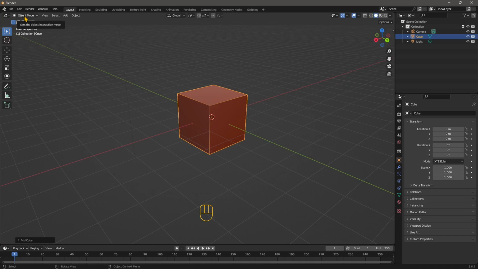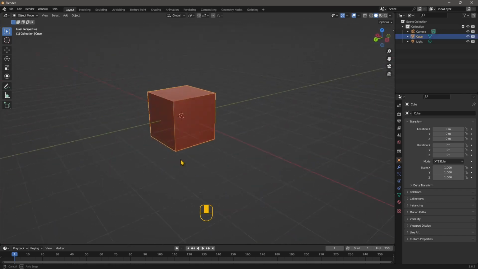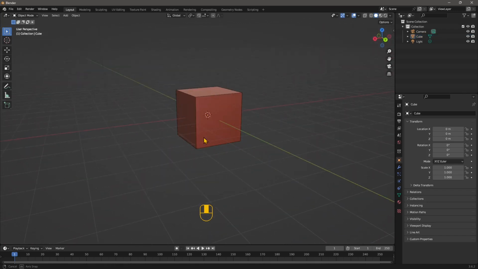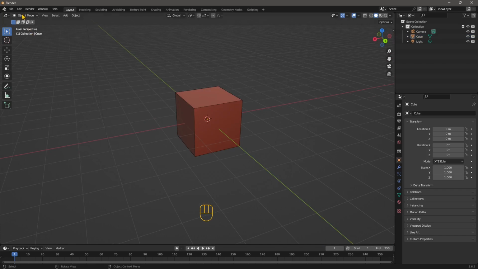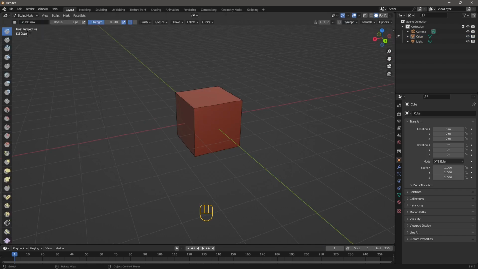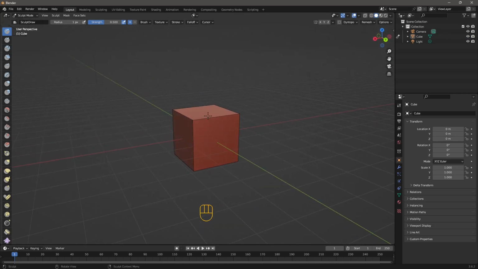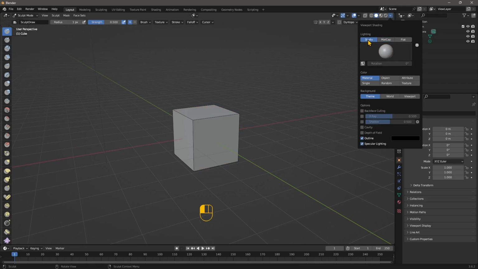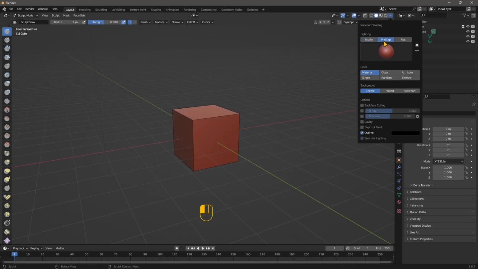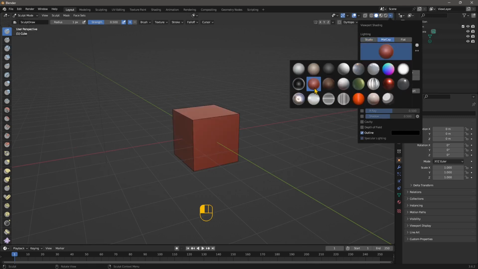So if I want to sculpt on this model right here, we can go from object mode into sculpt mode. And also here, I've changed a little bit the visualization to make it look better. So I switched from Studio to Matcap, and I've chosen this material right here, which is similar to ZBrush, and it's also better when you need to sculpt because it looks like clay.